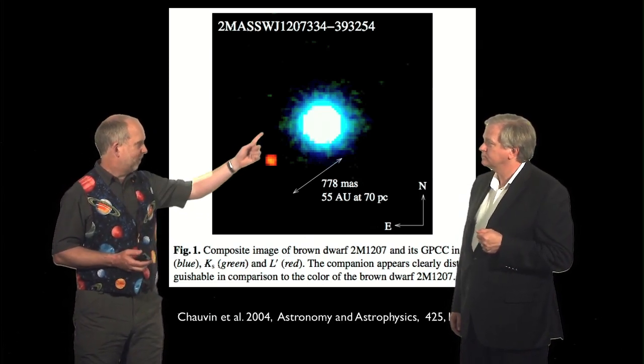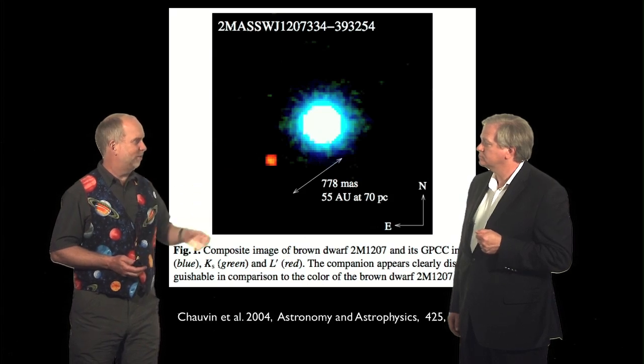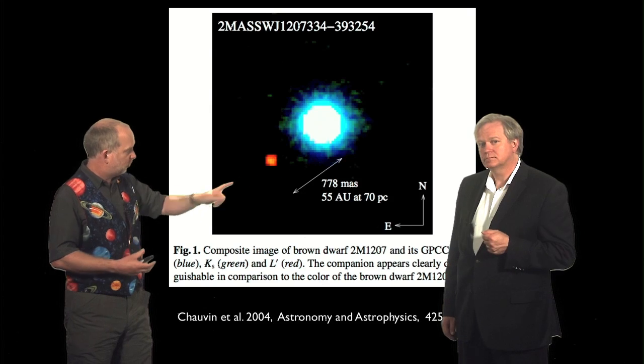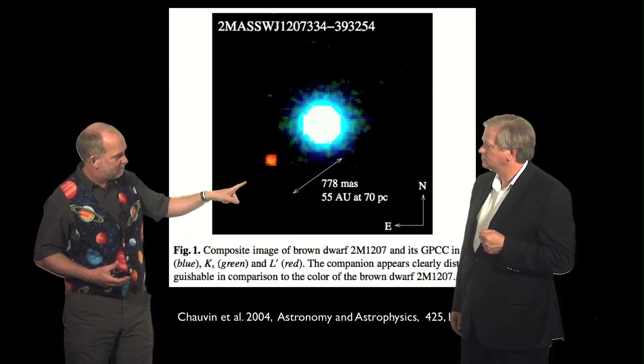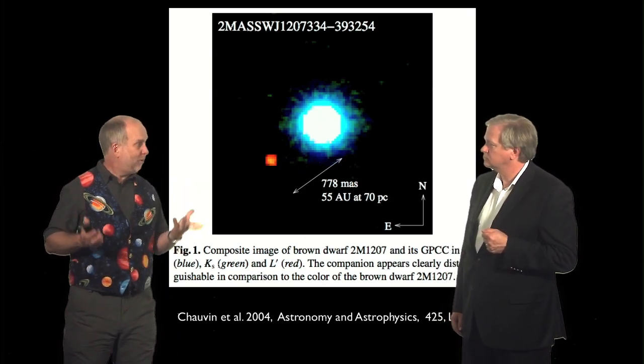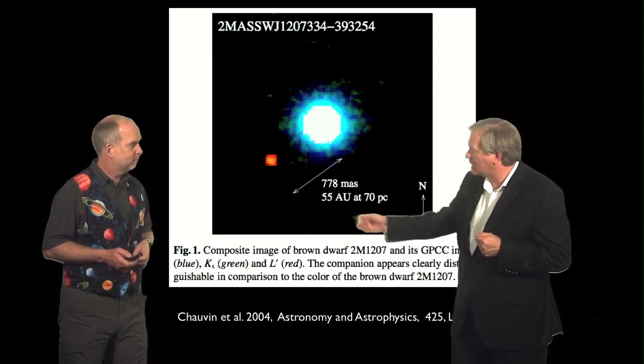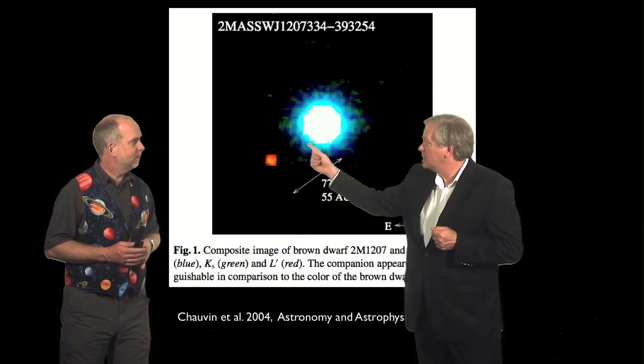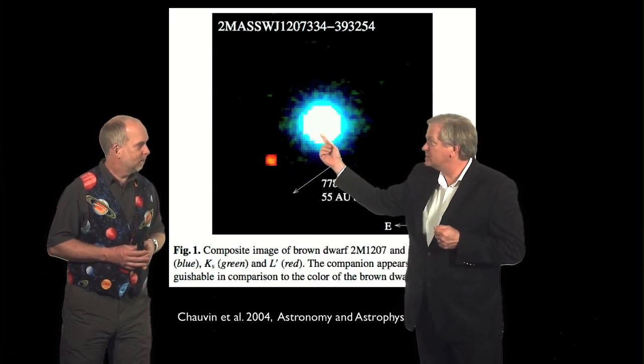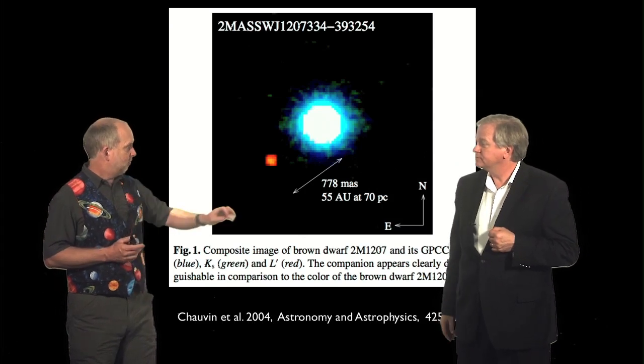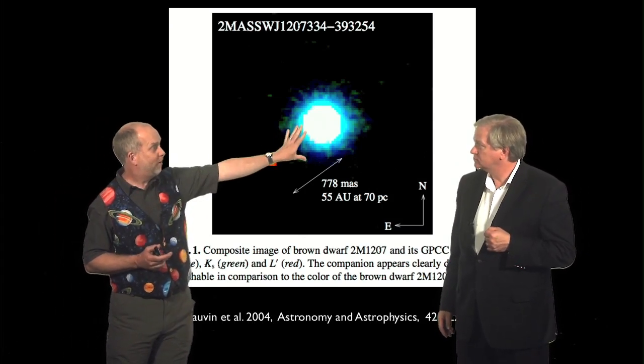So what's the case this case? This is almost like a binary planet or a binary star or something. There's no way this could have formed by a disk. It's just too massive. There's only a ratio of five in mass here, whereas Jupiter is a thousand times less massive than the Sun. So it sort of begs the question of whether or not we might have lots of objects like that. And maybe these things don't even need one of these to form. That's the ultimate way of cheating. And we want the star to be as faint as possible. How about not there at all? That's pretty faint.